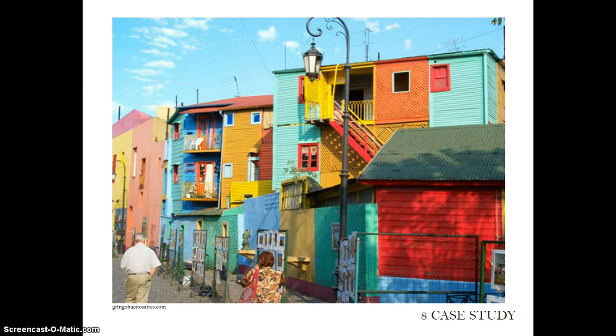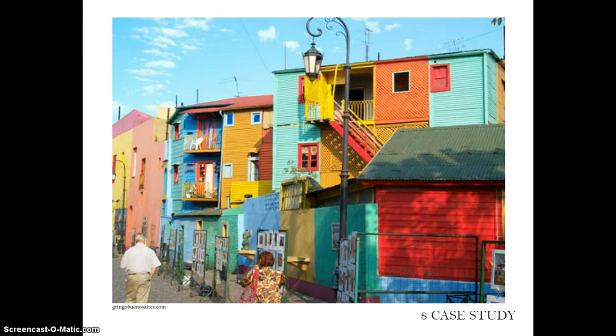Another housing case study can be found in Buenos Aires, Argentina. The community is known as La Boca, or the mouth, and was historically used for whatever scrap material they could find to use as facades. The people in this neighborhood were living in poverty and were oppressed, so they did what they had to do to provide shelter for themselves. Over time, this area became infamous for its vibrance and now is a tourist destination in itself.